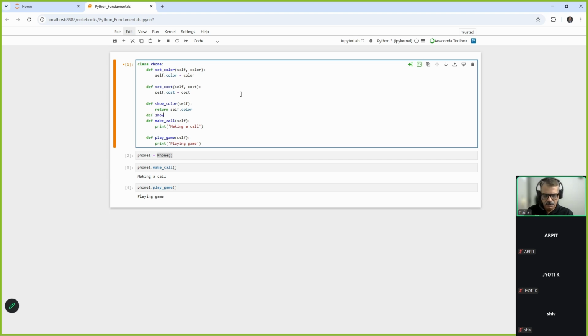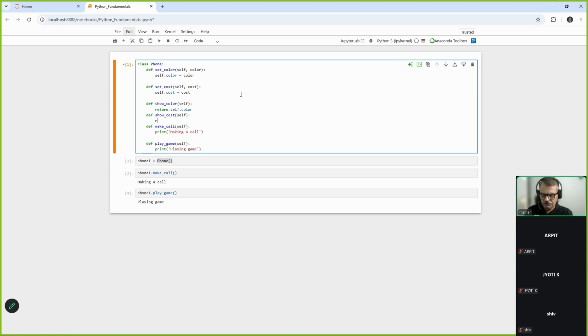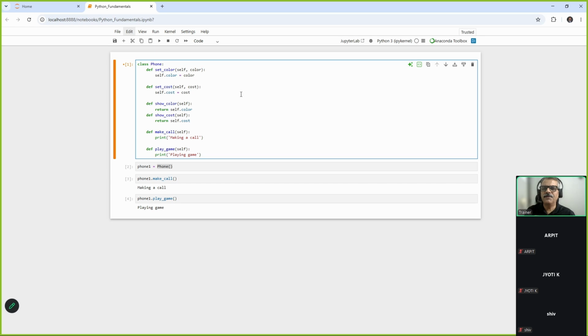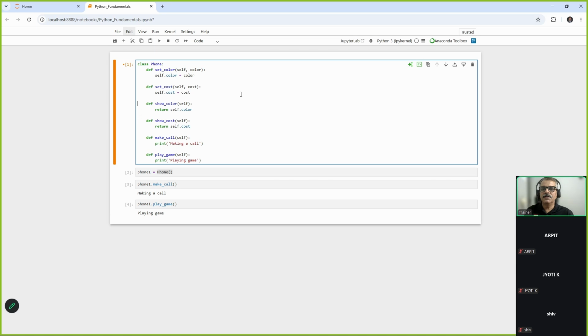Def show_cost, and use the self parameter. Return self.cost. So we have defined two more methods, two more functions. Show_color returns the color of the current object, and show_cost returns the cost of the current object. Self means current object. Self always refers to the current object.